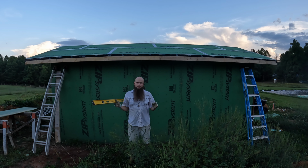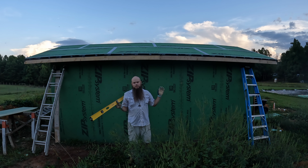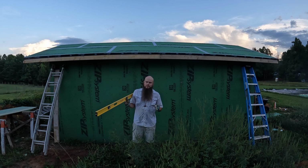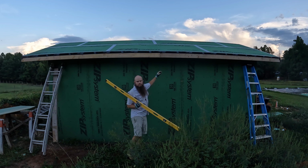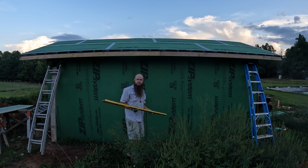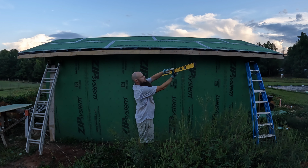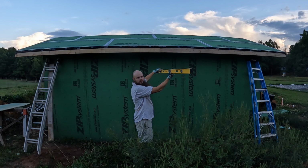What you just saw me do was snap a chalk line so I know where to put a 2x4 on the wall, and that's just a mounting surface for the vented soffit that I plan to staple to the subfascia. In order to know where I put the chalk line, first I put this underneath and essentially projected the plane of the bottom of the subfascia over to the sheathing.